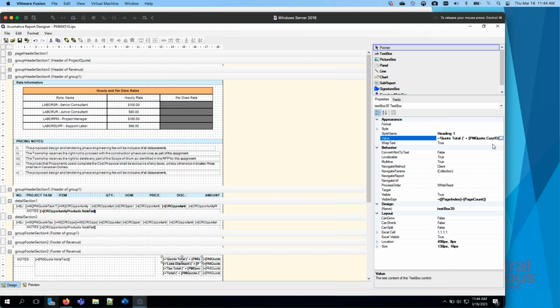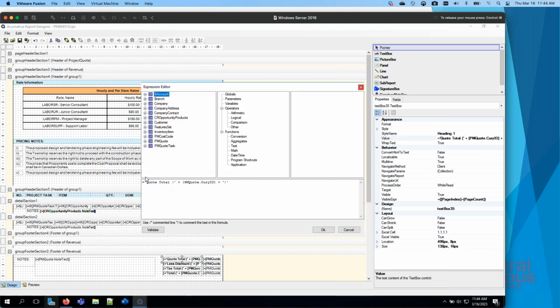Can also do something like this here. What this does is I've got a label here. By putting in single quotes, that gives me my label. And then I'm pulling in from one of the tables that are in my join, the currency ID for the quote. So I'm putting a plus in between the labels.